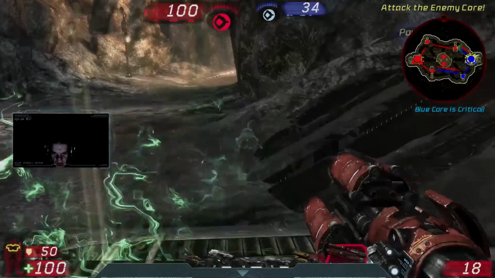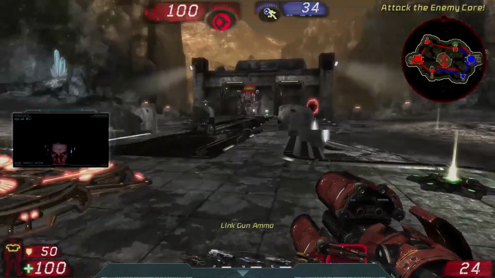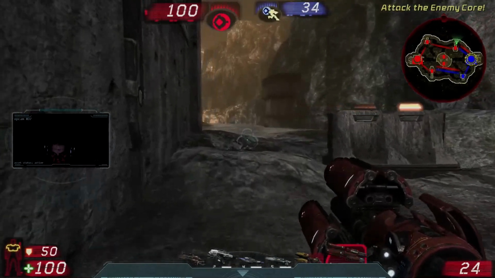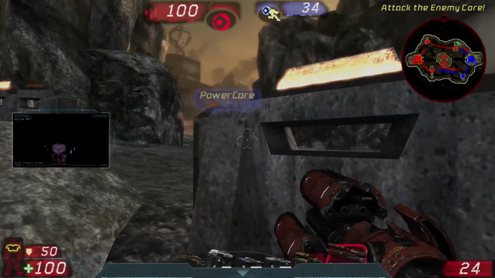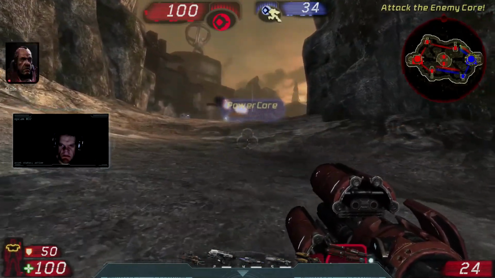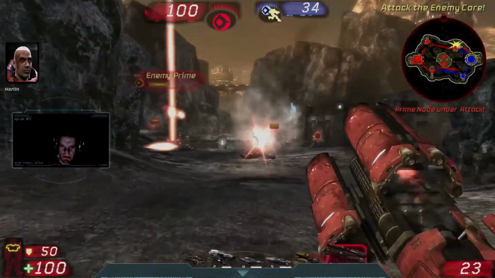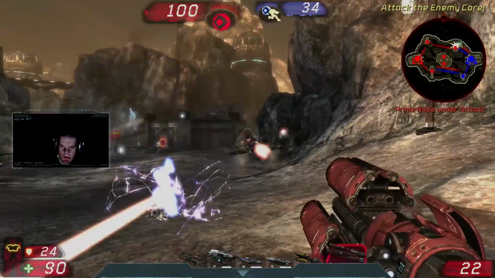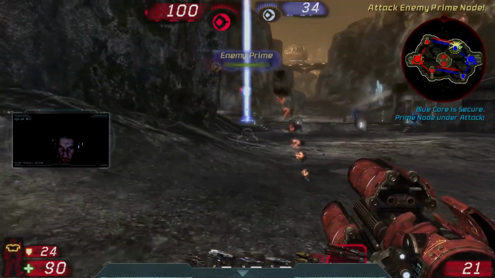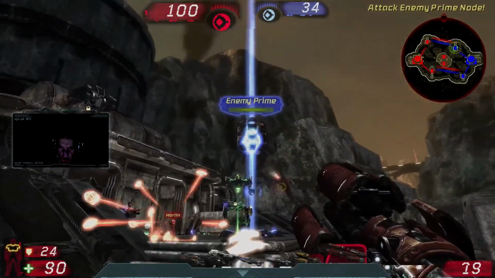Take a full send on this. Where are you going? Careful you run over there, sir. Gotta go this way, don't we? Barricade destroyed. Heading toward east tank node. Oh, come on! In position, under heavy attack. Blue core is secure. Attack the enemy prime node. That's what we're here to do.